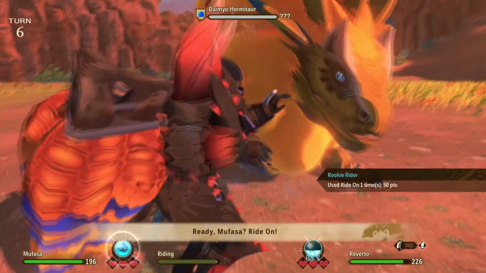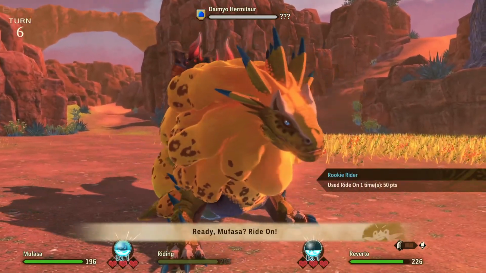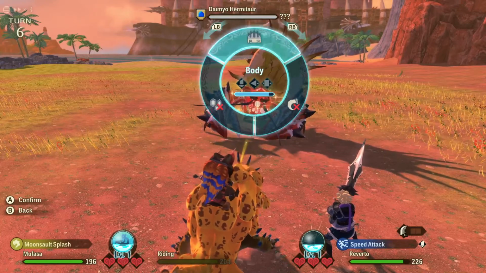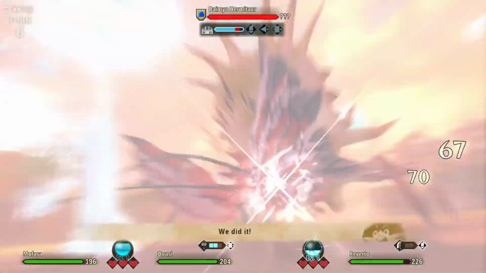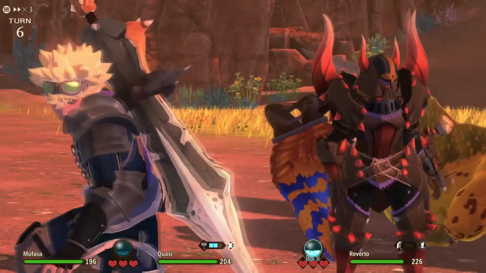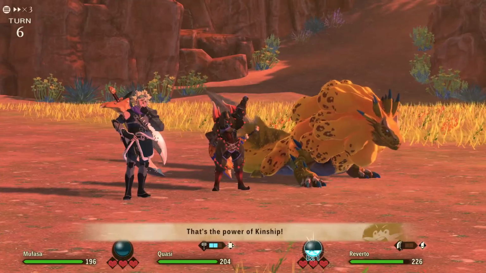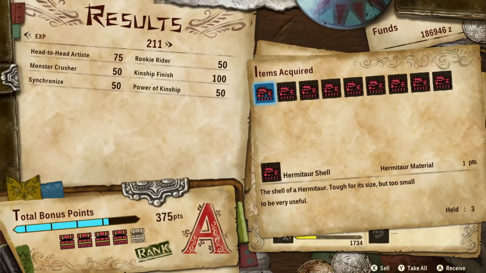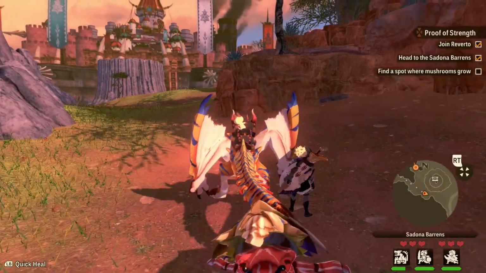Alright, and we have a ride on, so I'm just gonna go ahead and pop this. There you go. Hit the body. And there it goes. Okay, it wasn't that bad. Oh, no biggie, right? No biggie. And a bunch of Hermitaur shells. There might have been a special one in there for the Daimyo, actually. I should have checked that.